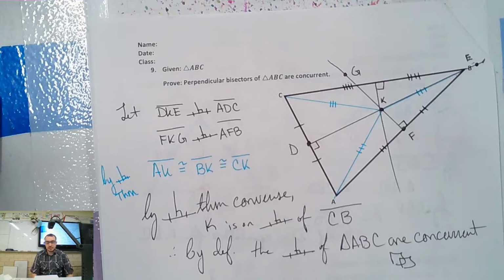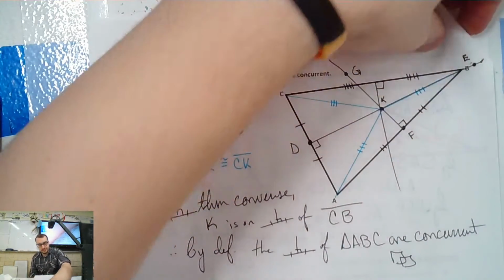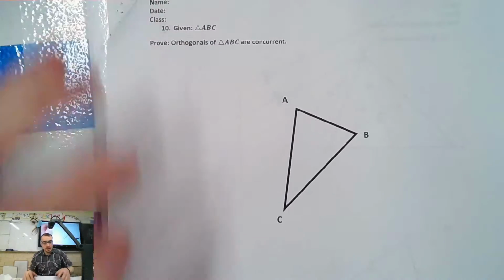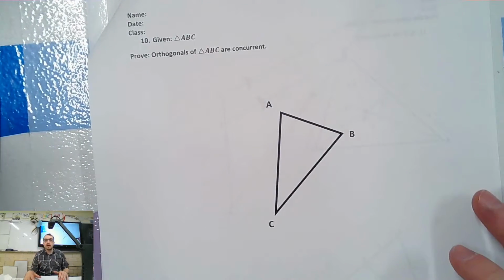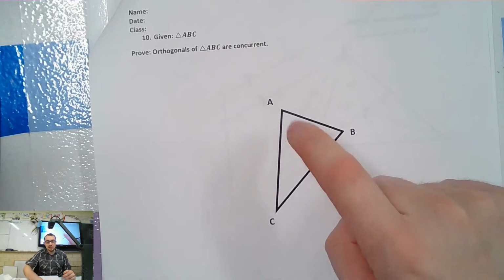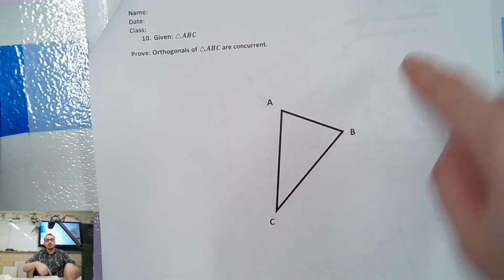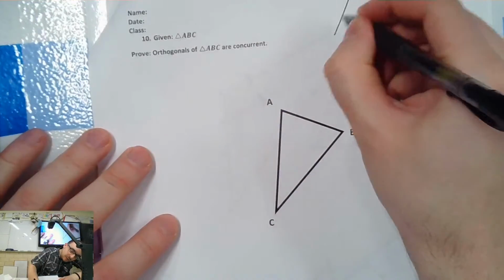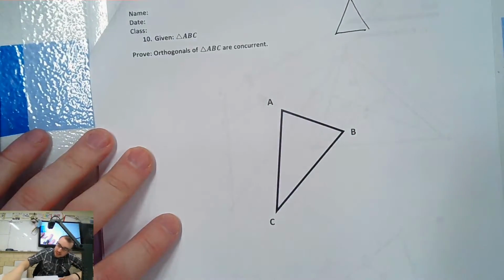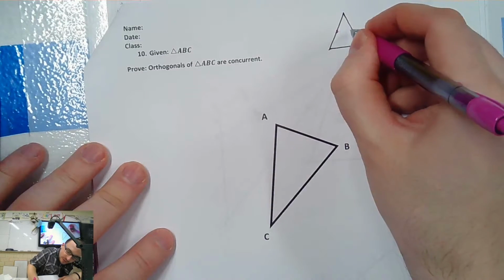Proving concurrency, not that bad. It's really not. This one's the one that's kind of extreme, right? Because we have a lot of things. So remember what we're going to do is we're going to make this the medial triangle of a bigger triangle, right? Remember, medial triangles are when we have a triangle like this, and then we connect up the midpoints of this triangle.